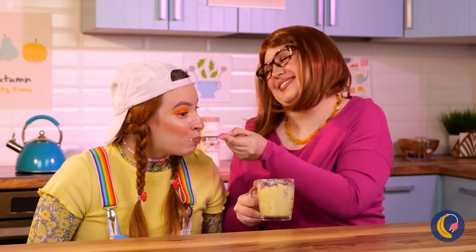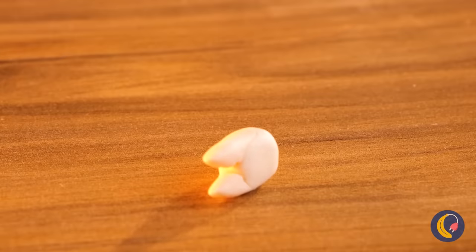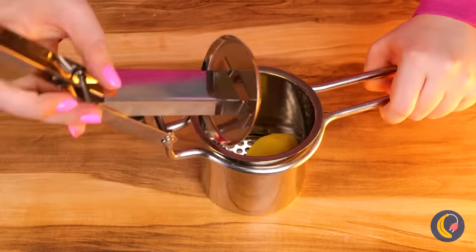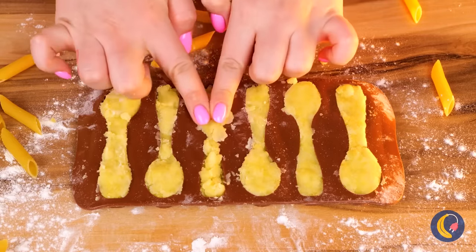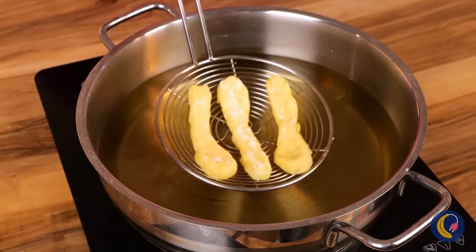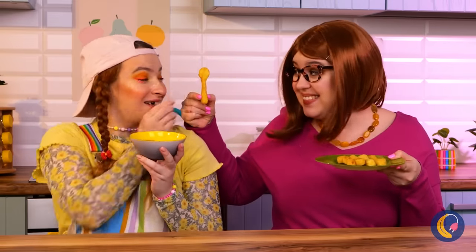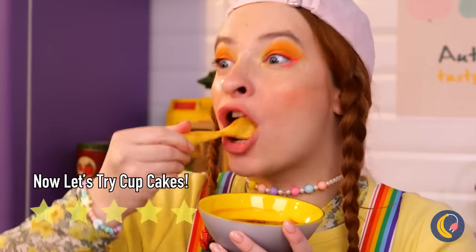Want a bite? Okay, you can let go. We lose more good spoons this way. At least she's not bending them with her mind. Again. And we've got the perfect solution for next time. Potato spoons! The deliciousness of potatoes, but in spoon form. Still, we need to fry them up to be nice and strong. Besides, potatoes and frying just go together. Now let's try it out. Good thing she eats plain ketchup.